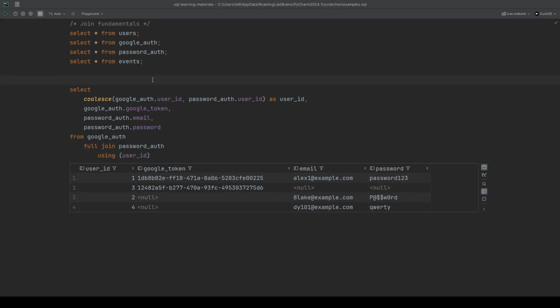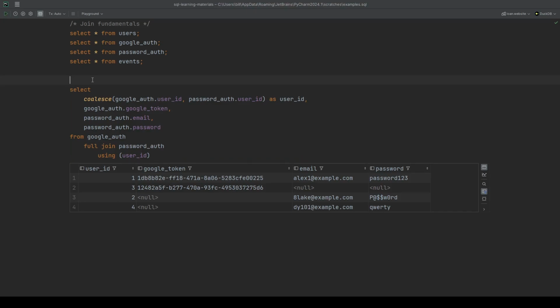So using is a fantastic keyword to use instead of on when you're joining on columns that have got the same name, and it's equality in those columns. There are special cases to that, but for the most part, you want the columns to be the same name, and you want the columns to be equal to each other in both your tables.